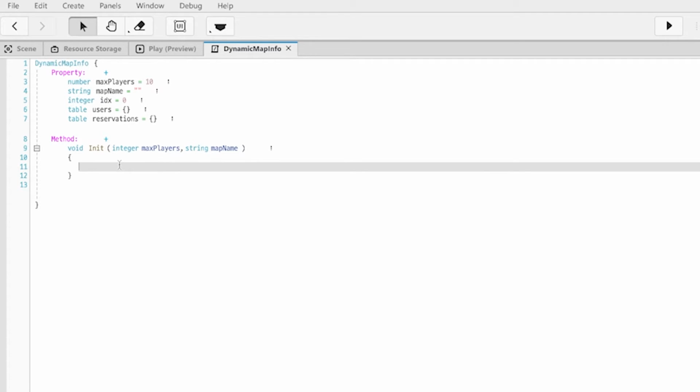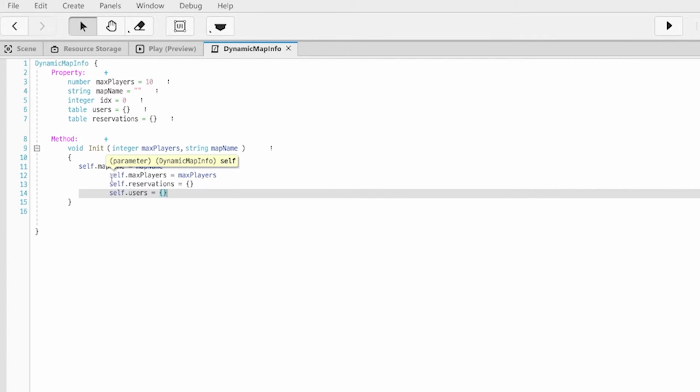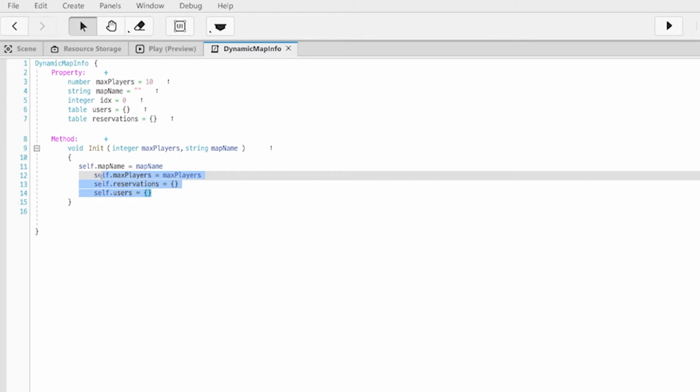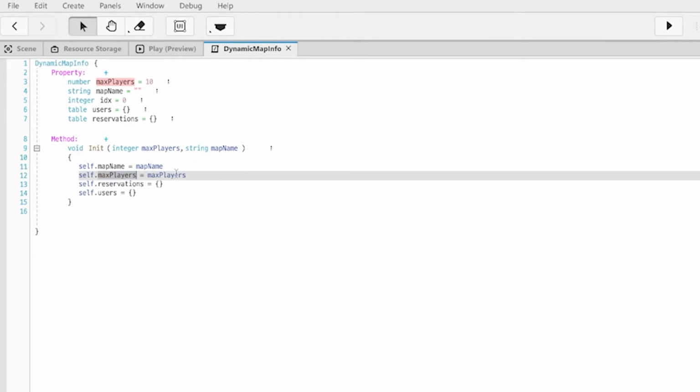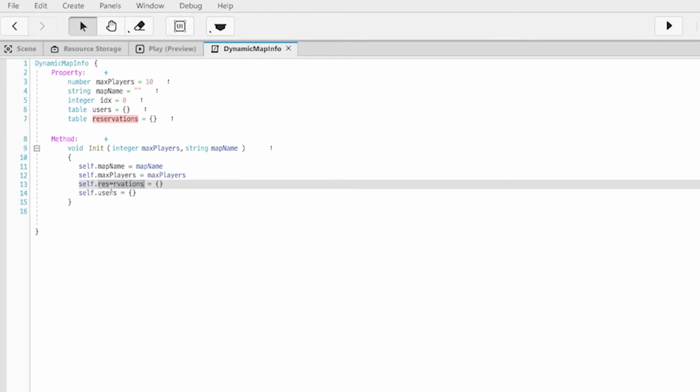So whenever players create this dynamic map, we will have this max player setting for this dynamic map. So we're going to initialize these values to the map name that we pass in, the max players that we pass in, and we're going to initialize the reservations and users to an empty table.